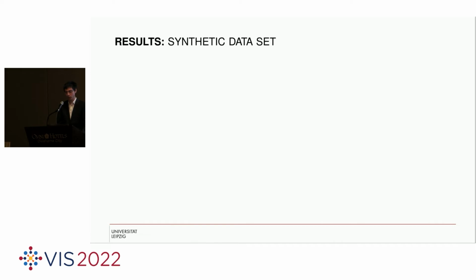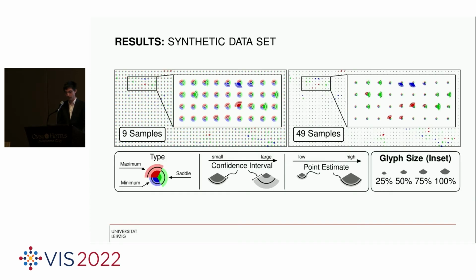We applied our method to ensembles with different numbers of synthetic fields. This picture shows the results obtained for 2 different ensemble sizes and a confidence level of 95%. For the smaller ensemble on the left, most points don't feature a dark inner portion of the glyphs. That is, it cannot be ruled out on a 95% confidence level that the probability of the point to be critical is 0. Some points, however, contain dark inner parts. We can be confident that they will be of the respective type with non-negligible probability. While all points on the left show large portions of lighter colors, indicating a rather high uncertainty of the prediction, the results for the larger ensemble on the right show much smaller confidence intervals, indicating a more trustworthy prediction.